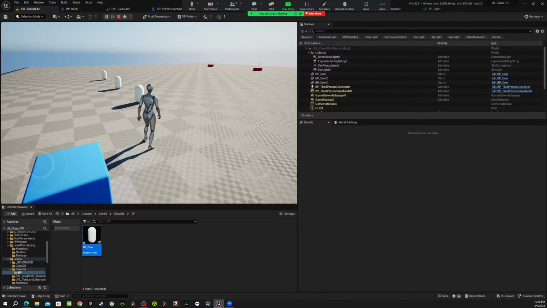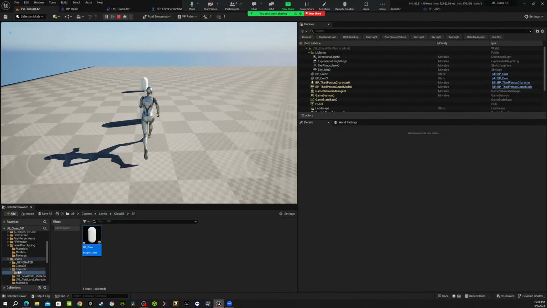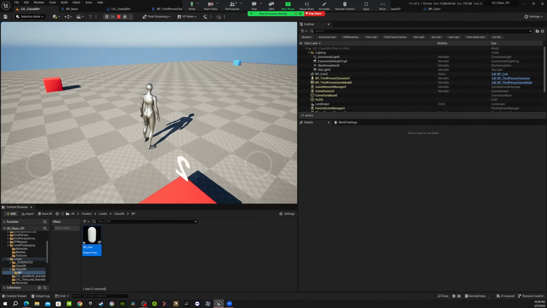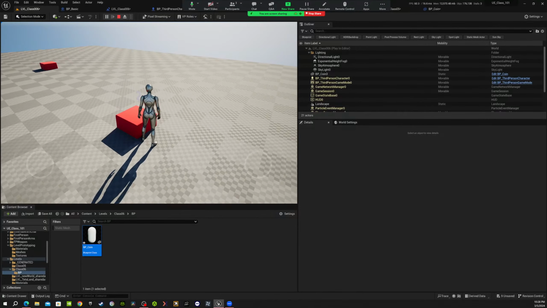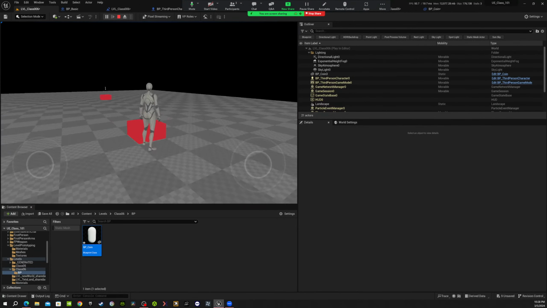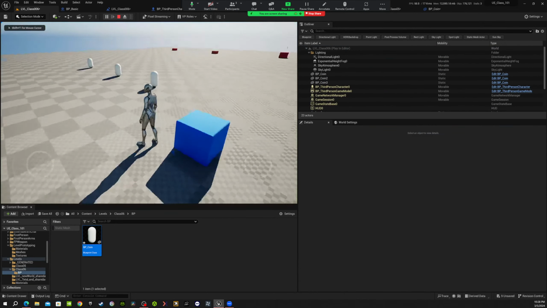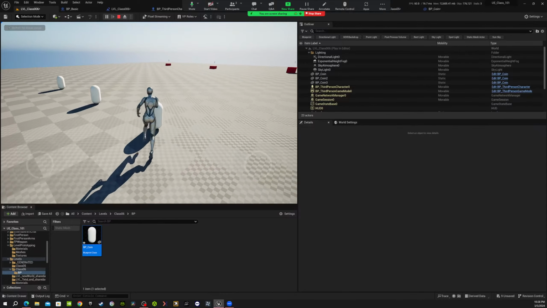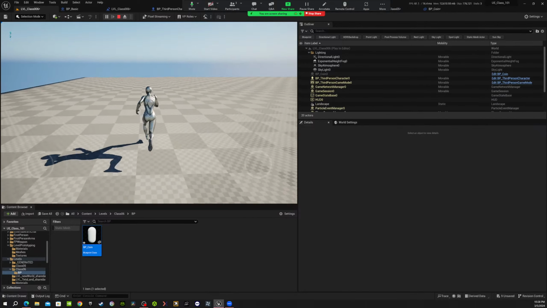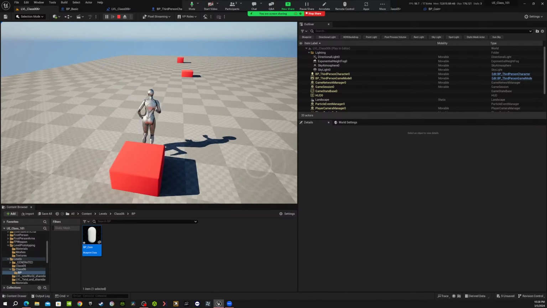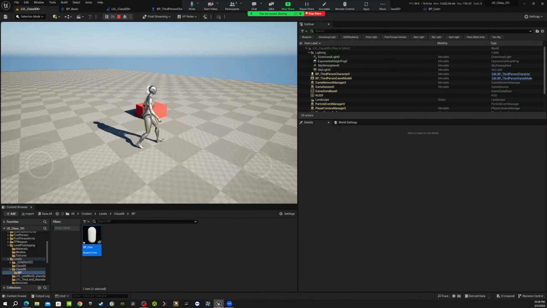If we grab a coin, 1 and 2, we should go to cube number 2. Yeah, number 2. If we don't have any coins, we don't go anywhere. 1 coin, 2 coins, 3 coins. Now we have 3. And door number 3, right here.